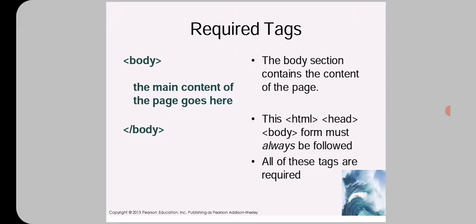Content means the information. Content is generally called information. So the body section contains the information. This HTML, head, body form must always be followed. Every HTML program should follow the same pattern: first HTML, second head, third body. All of these tags are mandatory and required. So this is the example of the body section. The main content of the page goes here.